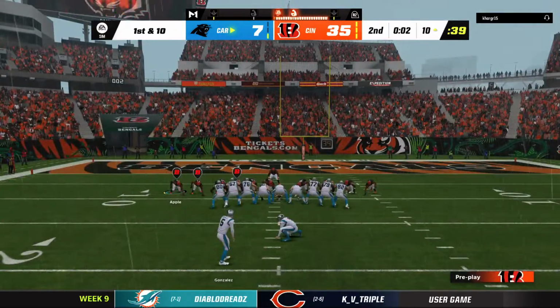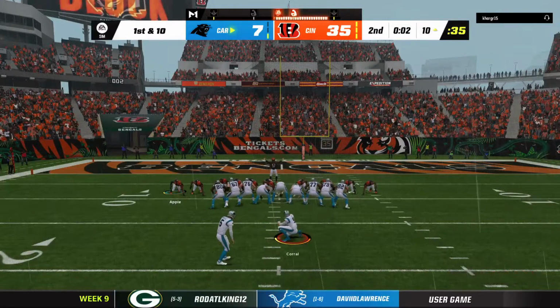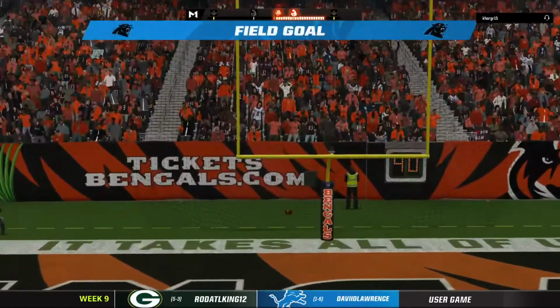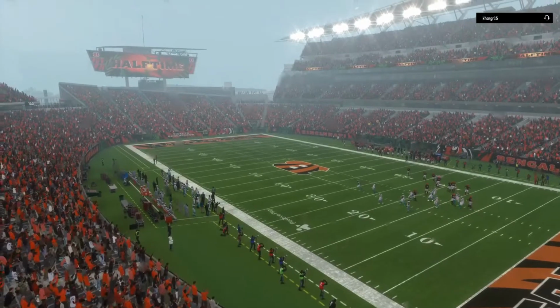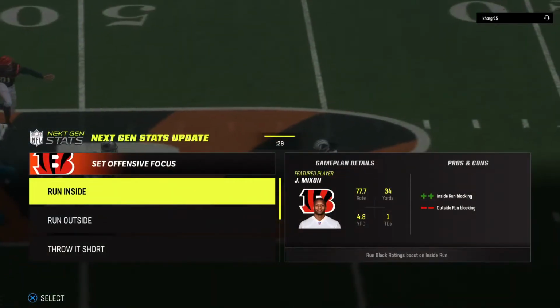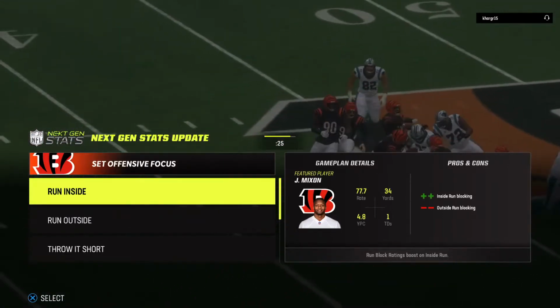So with 2 ticks left here in the half, on is the field goal unit. From the left hash, a chip shot here. Gonzalez's kick is good, and that will do it for this first half. So we've reached halftime here in the Queen City, and it's the Bengals leading this one. As we send you down to Orlando, where Jonathan Coachman has our EA Sports halftime report. Coach.